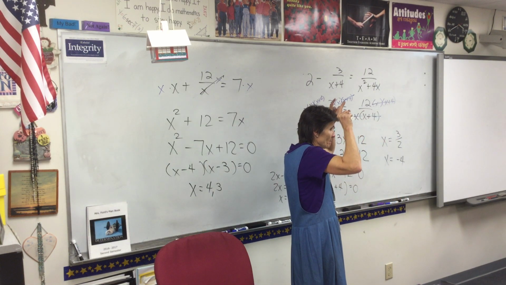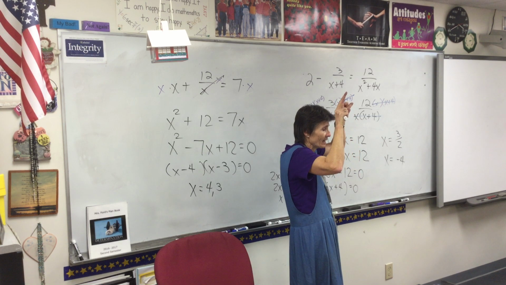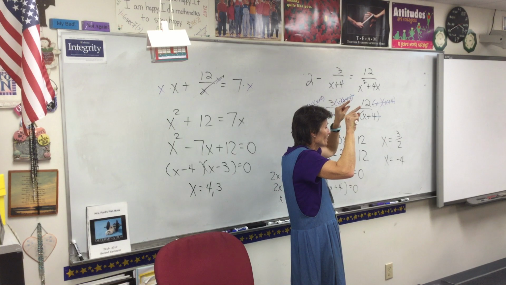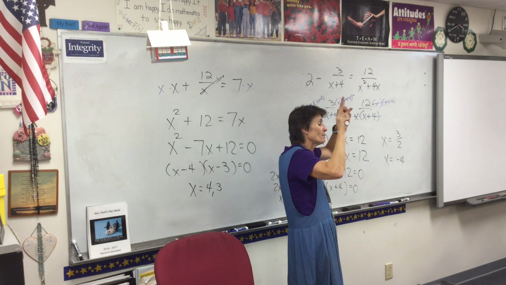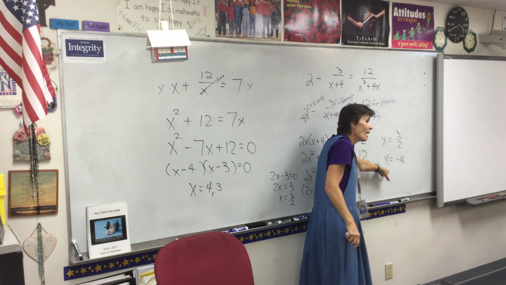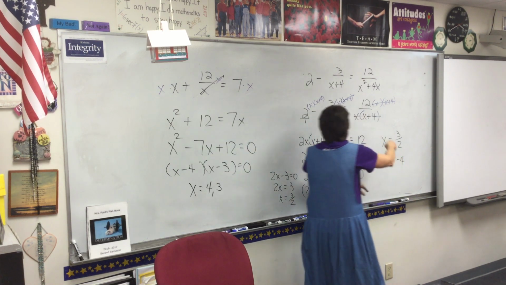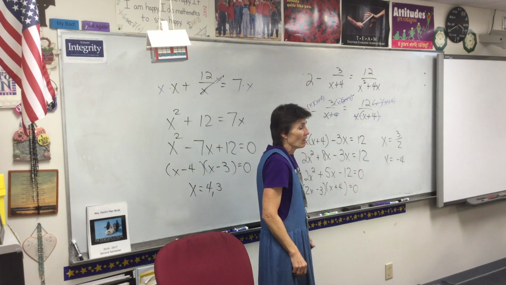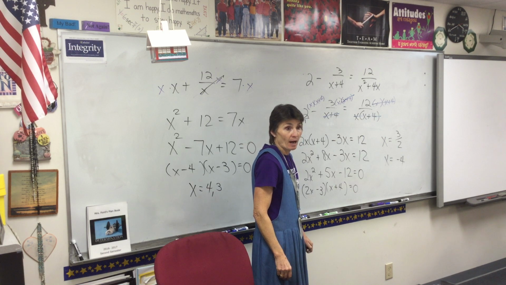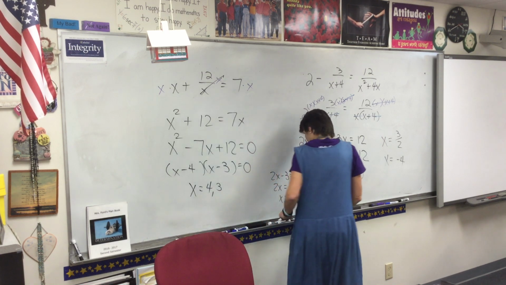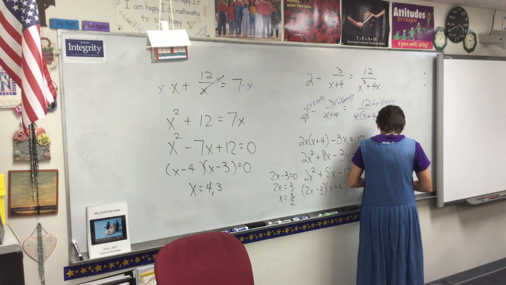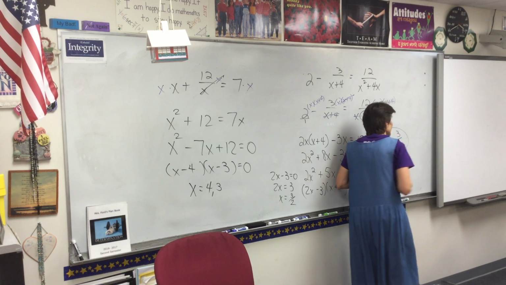Beep, beep, beep. My extraneous root antennae are up. Yes, you need to develop extraneous root antennae. They are up because what happens if I put this answer into the original problem? I get a 0 in the denominator. That is not allowed. So this is an extraneous root, and the only answer to the problem is right there.